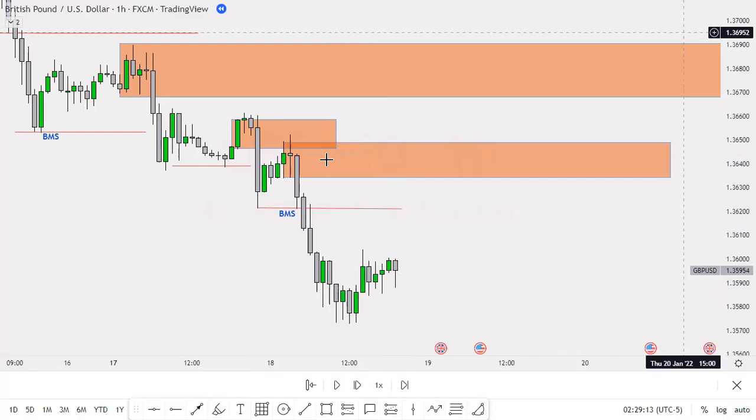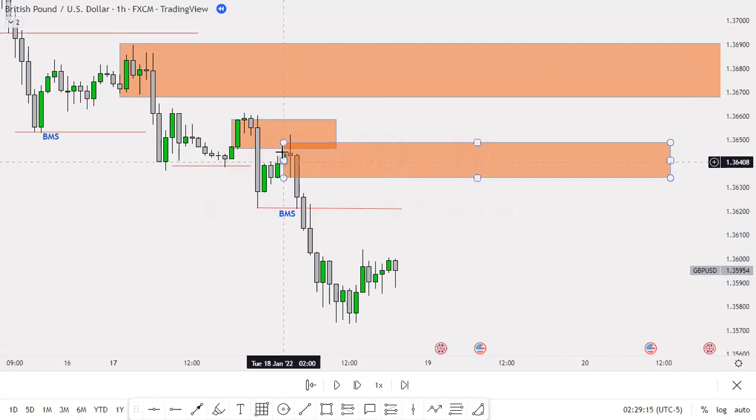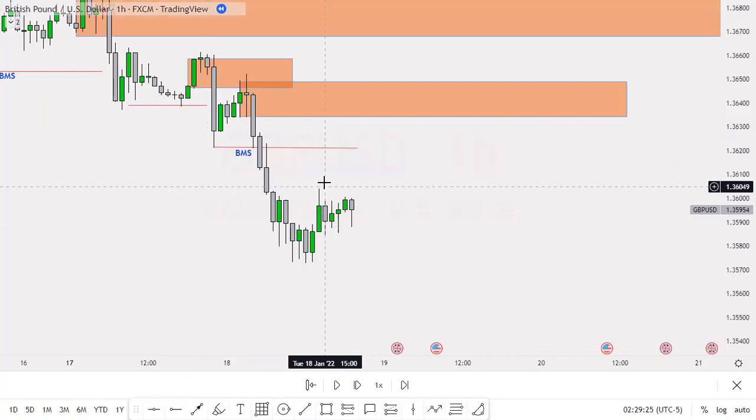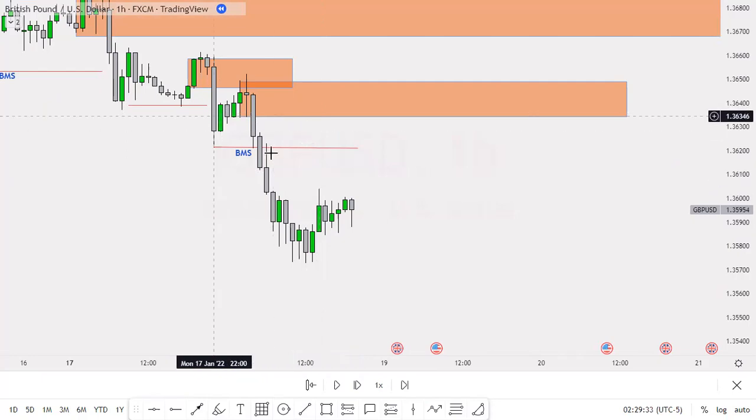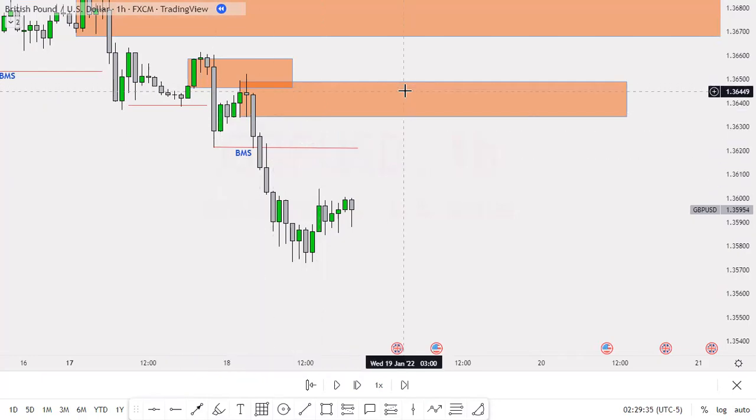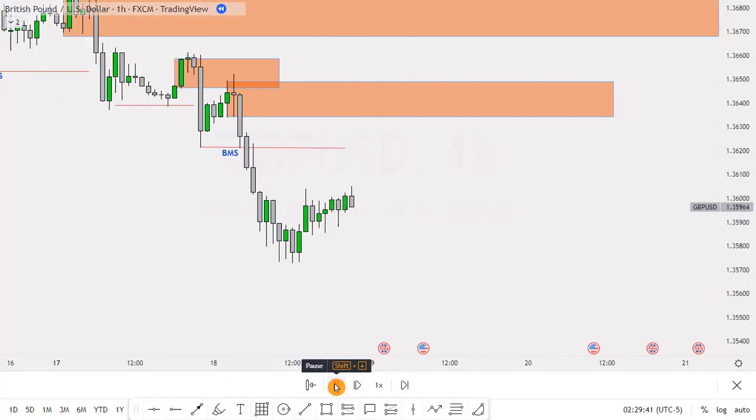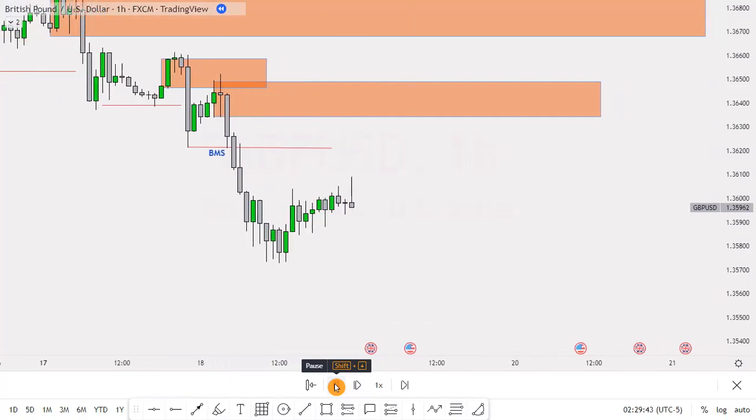So we can say if someone was trading here, we already had an opportunity, because we had a mitigation here. But now we are trying to find another opportunity, because that is how the market works. When you miss something, you try to find another order block and wait for the retracement. So we are going to wait here and see if we can find an opportunity. If we don't, that's how the market is.